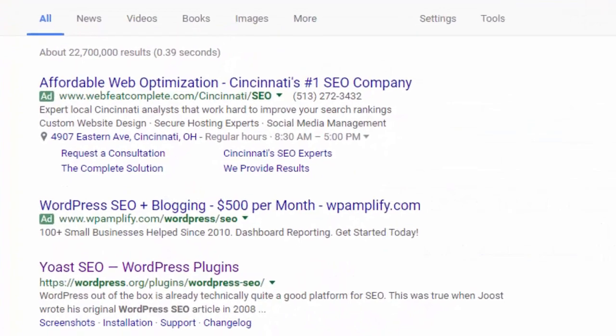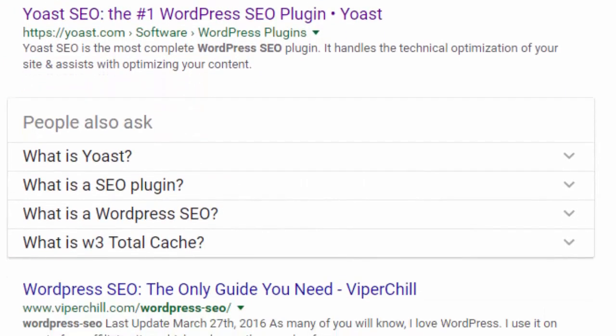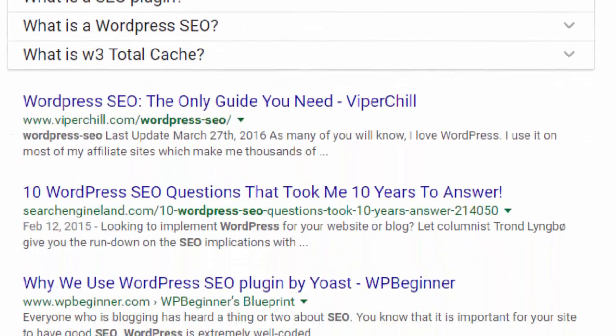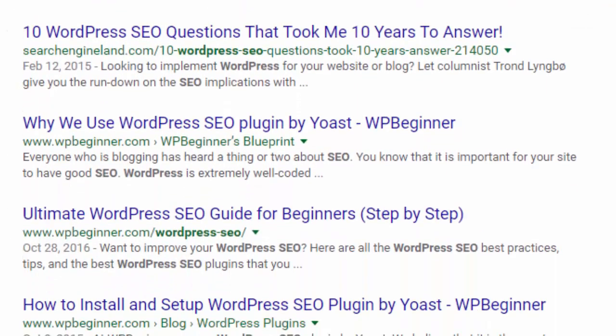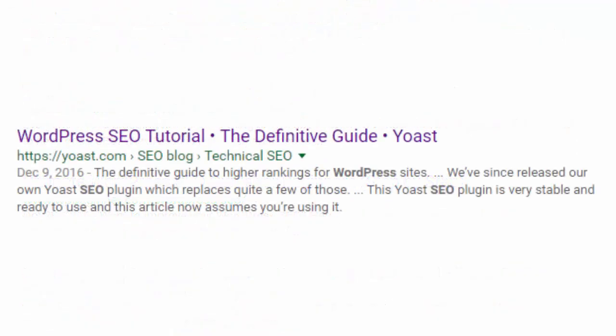Next, we're going to optimize your page titles for SEO using the Yoast SEO plugin. Page titles are super important for SEO. They serve not only as the actual title of the page, but also as the first line people see in the search results. Ideally, the keywords you want to rank for should come early in your page titles, and that's for two reasons. First, search engines give more ranking weight to the early words, and second, people scanning the search results, just skimming through, will see the early words first. So if your keywords appear early in your page titles, you're more likely to rank highly, and people are more likely to click to your site.